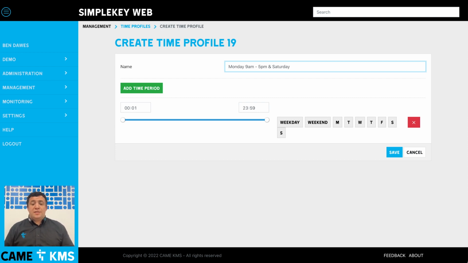So setting it up with a name such as Monday to Friday 9 to 5 and Saturday and Sunday 1 PM to 3 PM means that it could be used for any type of trade or individual fob.